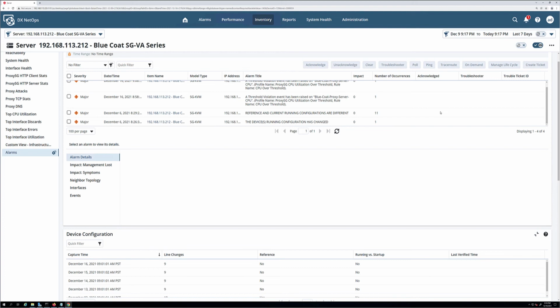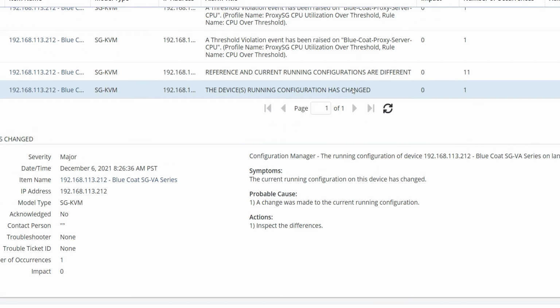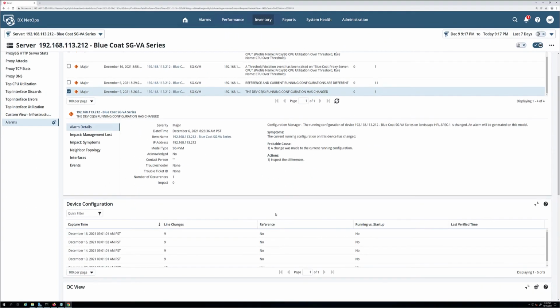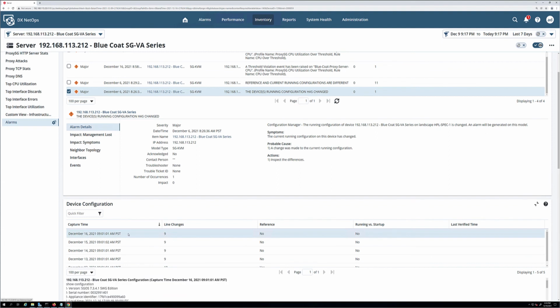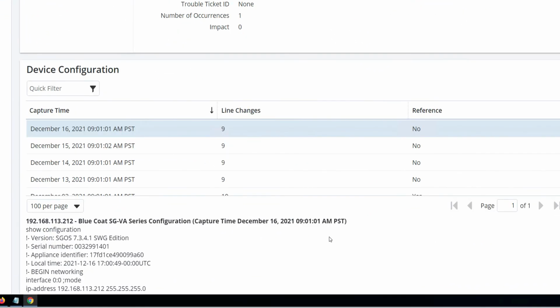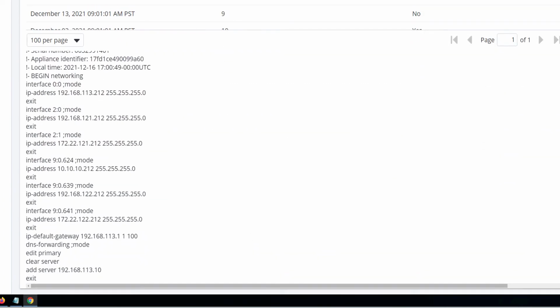So as I just mentioned with regards to configuration change on a device, NetOps also provides the capability to monitor configuration drift on a device and also audit for changes. So here we see one of these alarms, a fault alarm that has come in indicating that the configuration that's running on the device has changed. And we can view what those changes are down below here. If we click on one of these changes, this is where NetOps is picking up the configuration on the device daily, and we see that it's changed, and it tells us the number of lines that have changed.